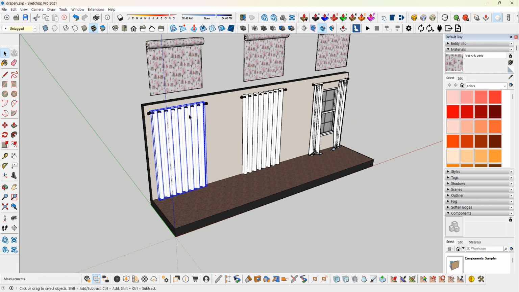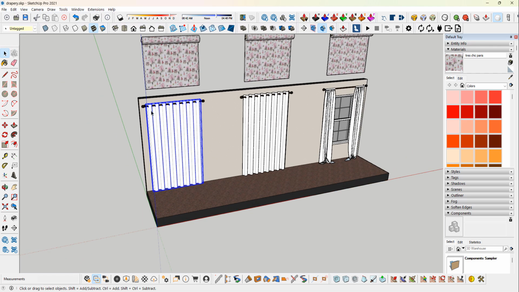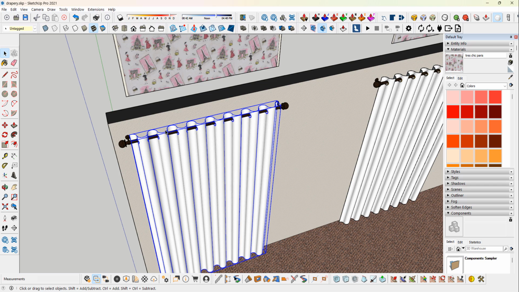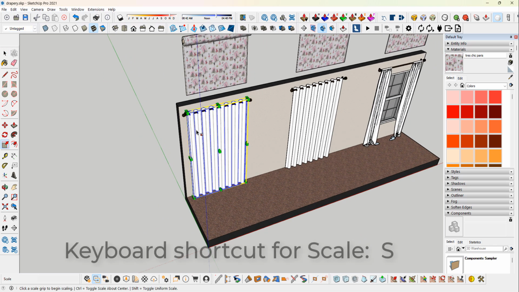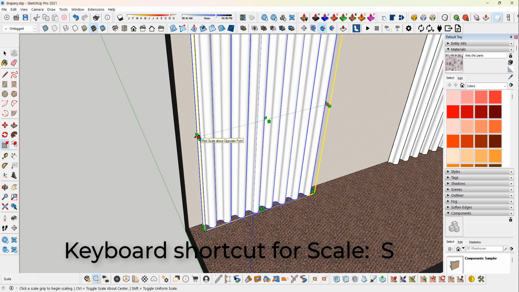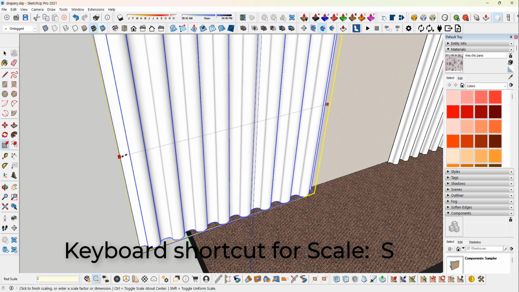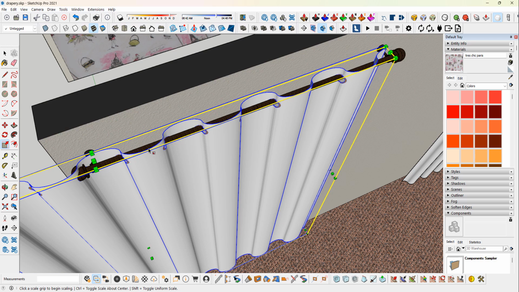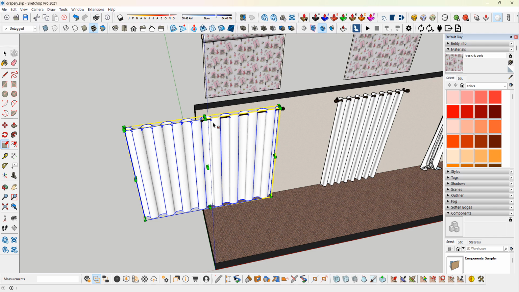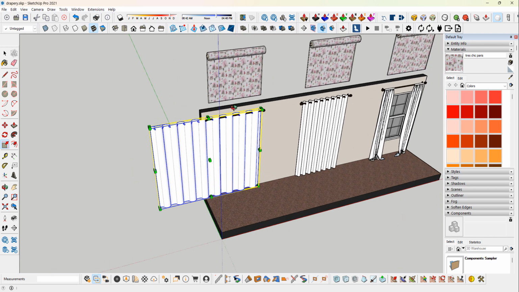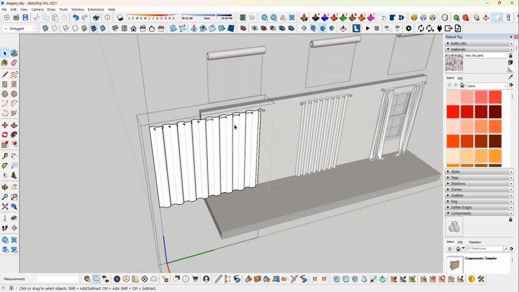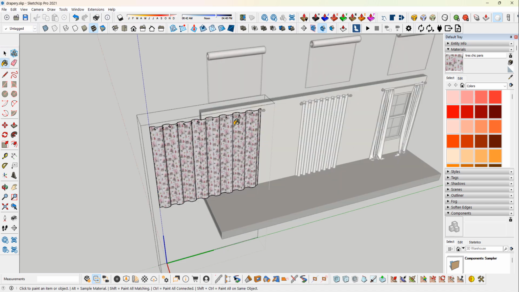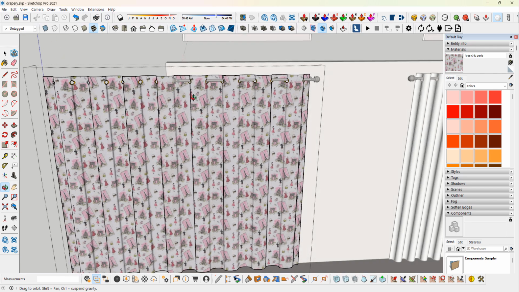So select the component. What I'll do is stretch the component out. So right now we've got the waviness here. So I'm going to use the scale tool, and I will stretch it out 2 times, so twice as long. Now, even though there are some curves, there's a lot more smoothness to it. It's more straight. And then I will use my paint bucket tool and go into the component. I double click inside and paint it.